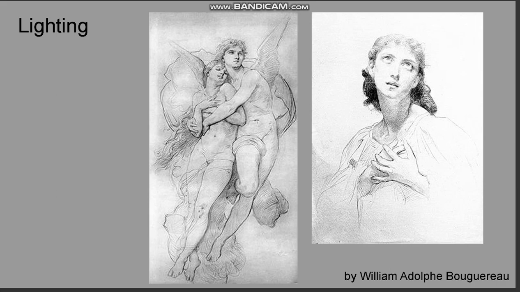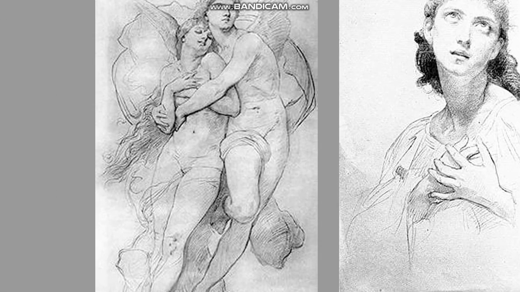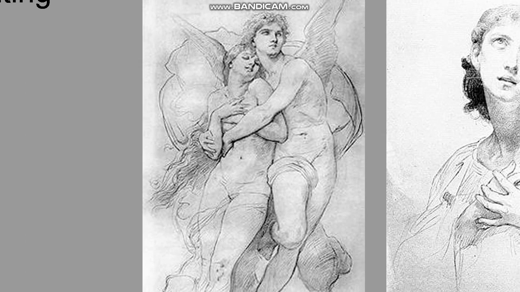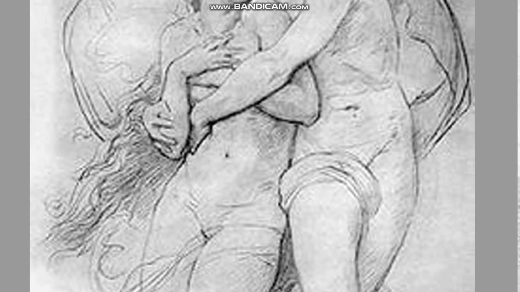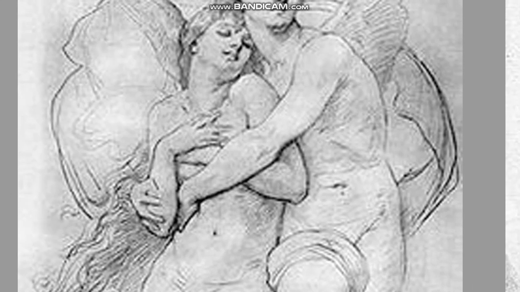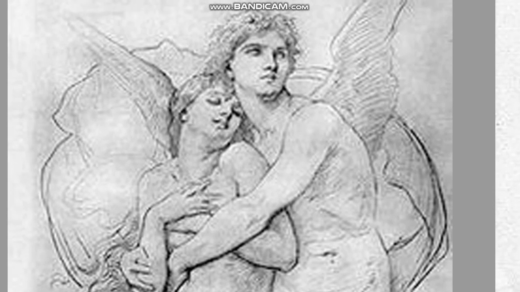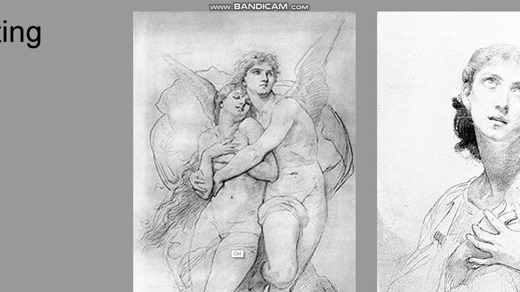Finally, I want to talk a little bit about lighting. These are drawings by Bugaro. He's an amazing painter. Let's look at his drawings. Look at how thick that line is. Look at how thick that line is. Look at how thin it is in comparison to these lines. That creates a sense of lighting. The light is coming from up here, right?